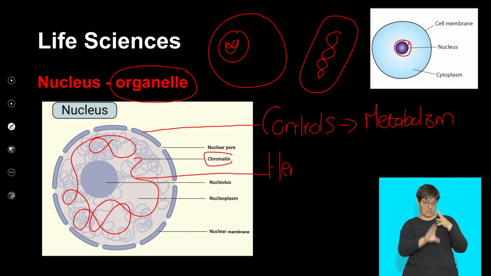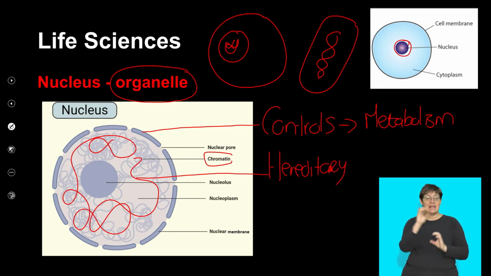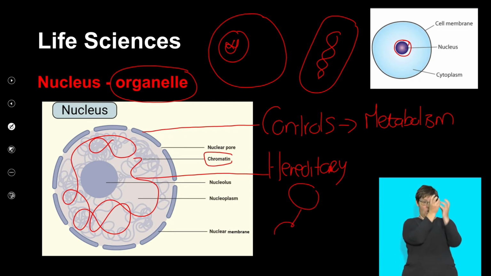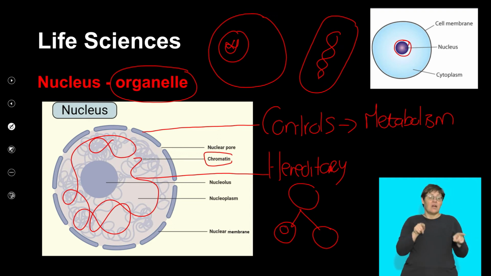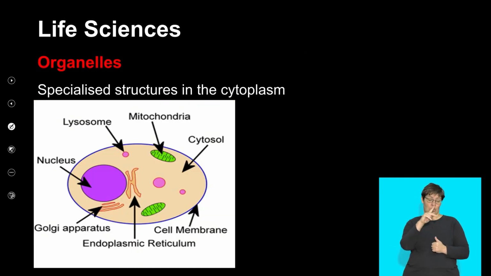Hereditary characteristics. And this is going to be very important, guys, because after the cell, you're going to look at the whole concept of mitosis, where the cell divides. If I have a cell and I want to divide into two identical cells, what must be identical? Their nucleus, because all the information is in the nucleus of the cell. Whether it's a plant cell or an animal cell, they're both going to have the nucleus.